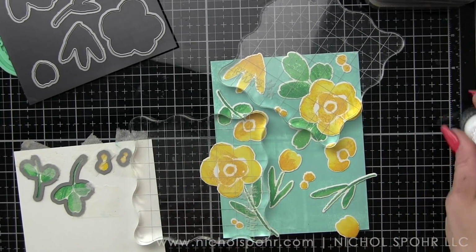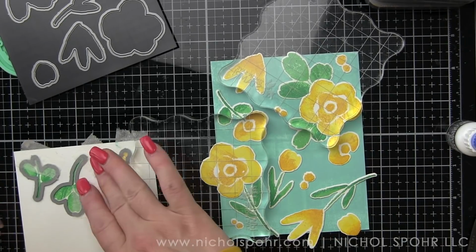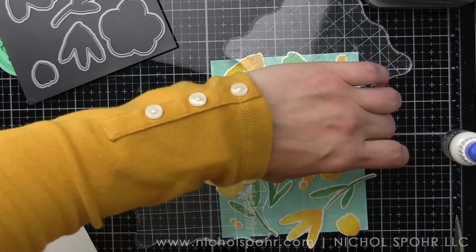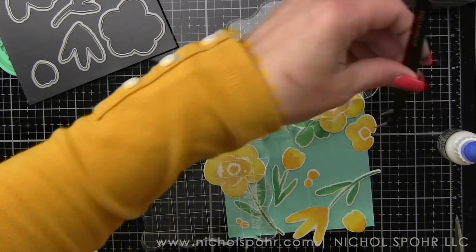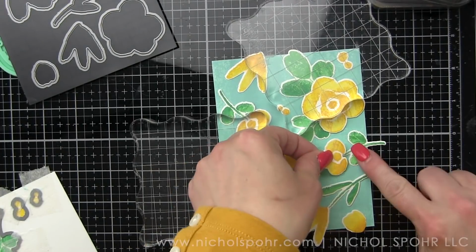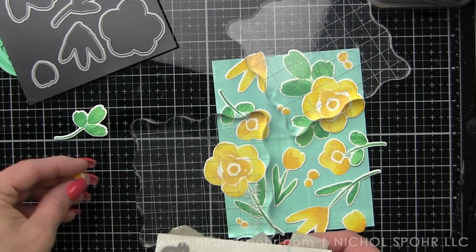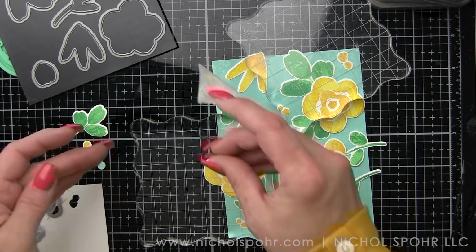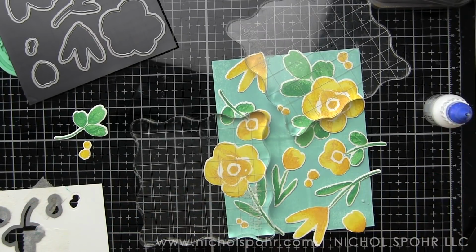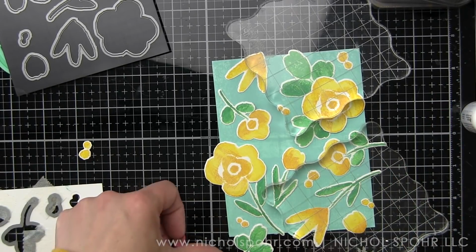I basically did 4 backgrounds, and then I went, found a sentiment stamp set I wanted to use, found some sentiment strips, and finished the cards that way, really pretty simply. But if you're pre-planning, you can kind of avoid this section if you want to do something similar like I did, like the tulip looking flower and then the little dots. You could probably just not put any of those right there since they're going to be covered up. Now, same thing, if you want to use a much simpler and smaller sentiment, that won't be impacted as much, but I use kind of some bigger sentiments here.